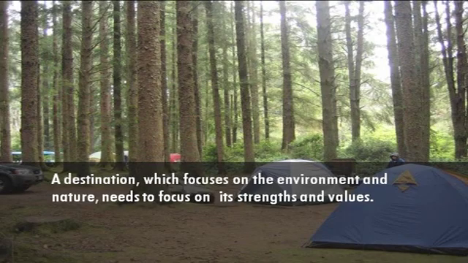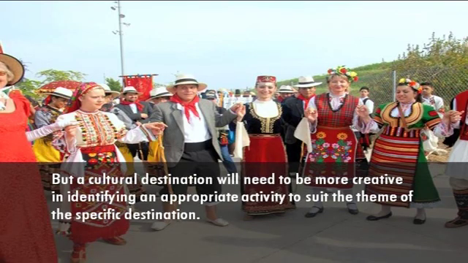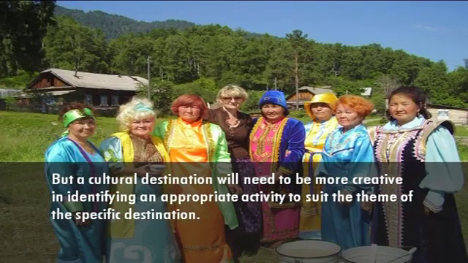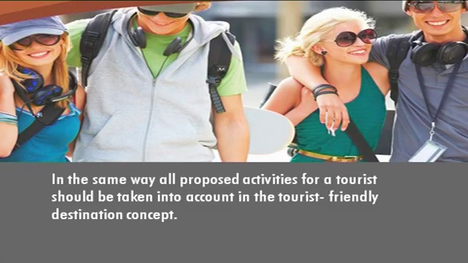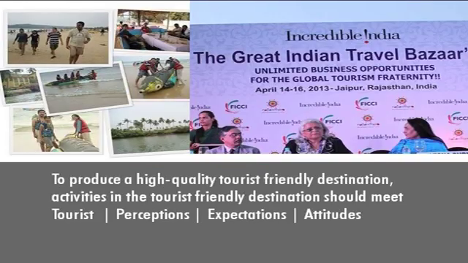For example, a destination which focuses on environment and nature needs to focus on its strengths and values. But a cultural destination needs to be more creative in identifying an appropriate activity to suit the theme of the specific destination. In the same way, all proposed activities for a tourist should take into account the tourist-friendly destination concept. To ensure that the activities of the tourist-friendly destination are satisfactory, the stakeholders must consider the various aspects of tourist perceptions, expectations, and attitudes in order to produce a high-quality tourist-friendly destination.